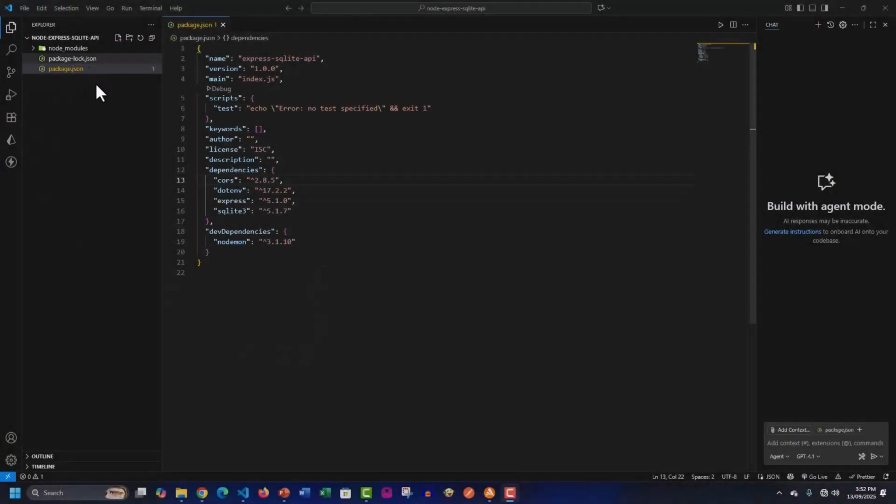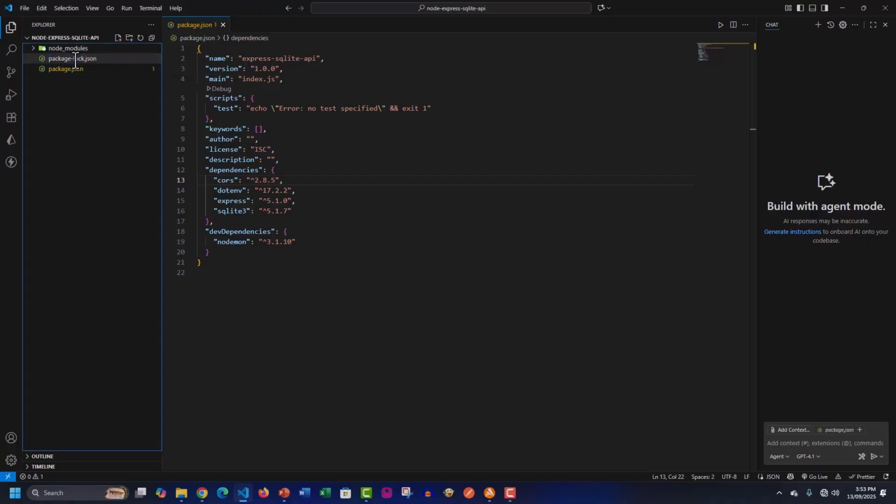We are going to create the entry point of our application. To create the entry point of our application, just click on the new file here. You click on it to create a new file. I'm going to create app.js. So this starting point can be any file, guys. You can name it anything. You can name it index.js, server.js, whatever you want to name your entry point, but I prefer using app.js.